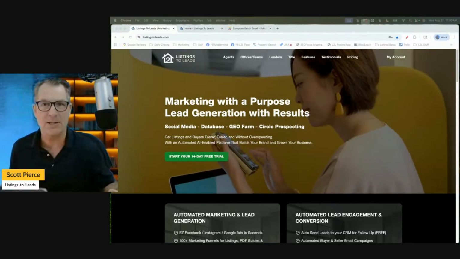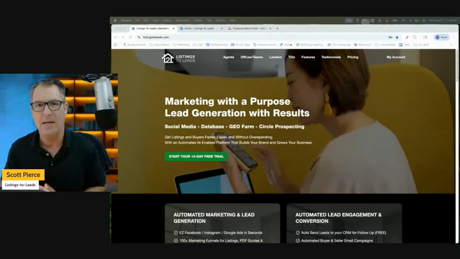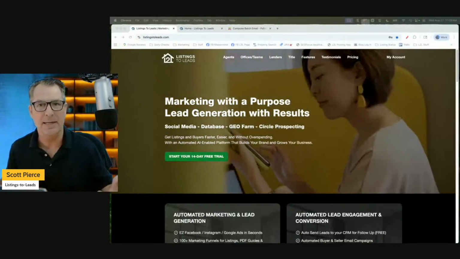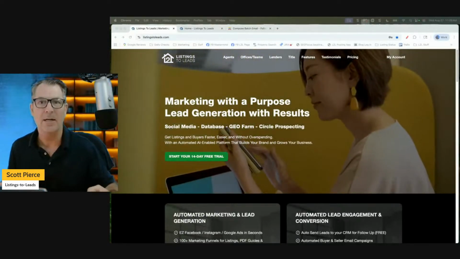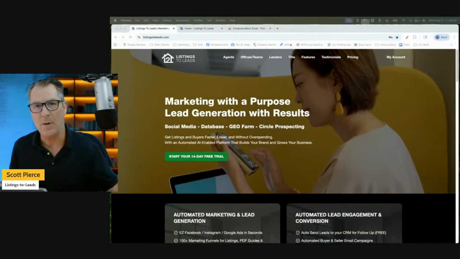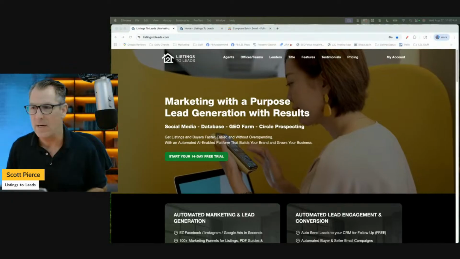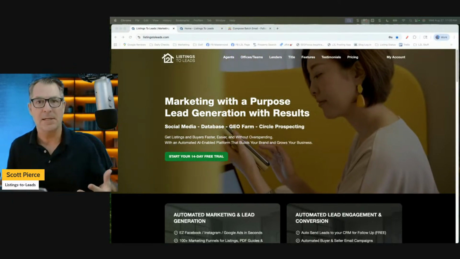We're going to be going over cash offers, iBuyer type of stuff between the landing pages, of which you can create as many as you want. We got the PDF guide. It's also part of our follow-up, where in the seller lead follow-up, we've got a cash offer email that goes out to people as well. And all of this is customizable.